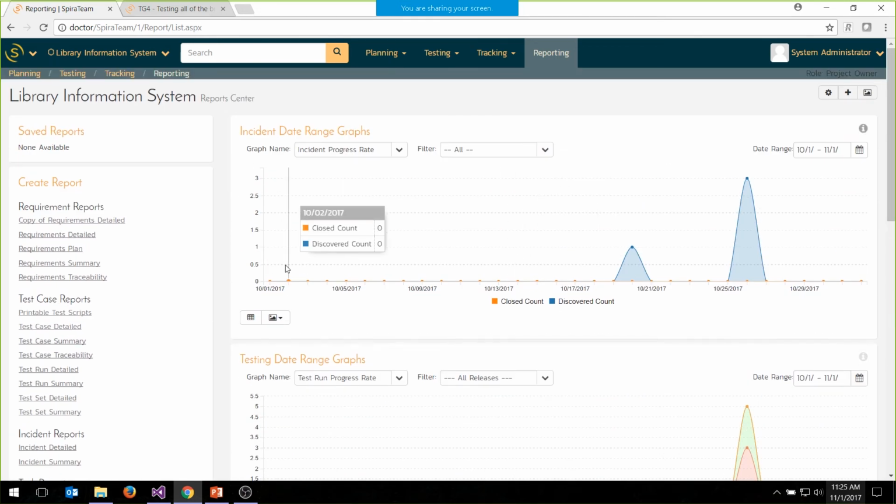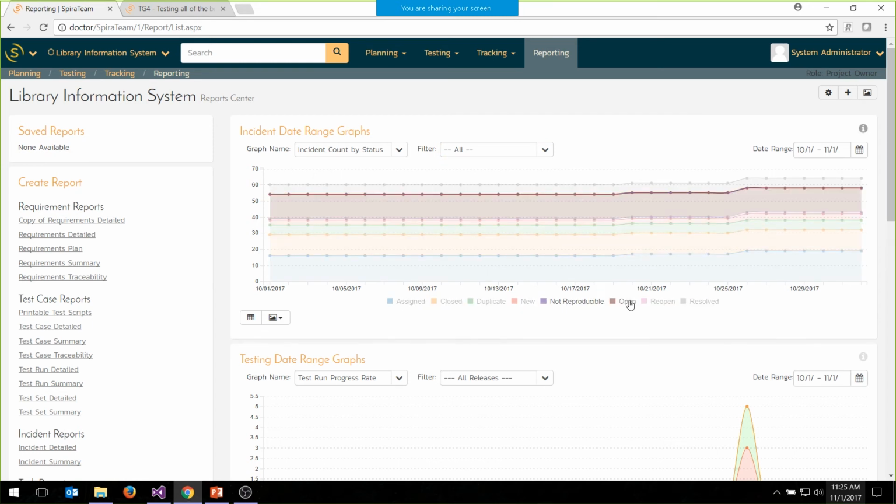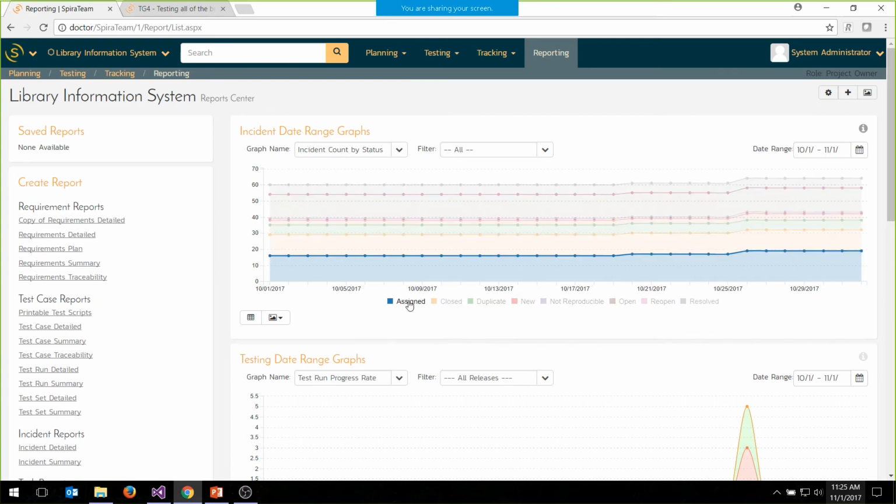And then the other thing, we did add a few more actual graphs using this new engine. So the first graph we added was the incident count by status. Before we had it by priority, we had the cumulative count, the open count by priority. Now we can see by status, and using this hover feature, which is also new, you can actually highlight the actual data range. So you can do it by status, which is nice.